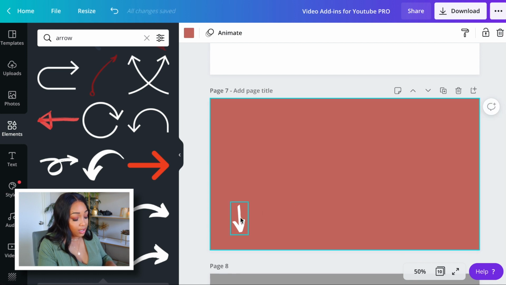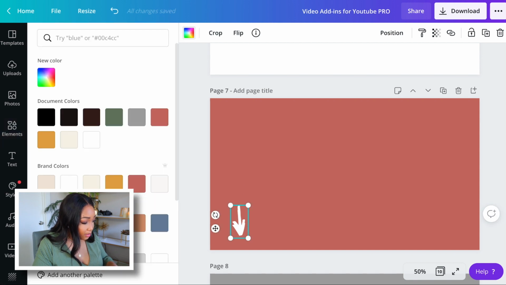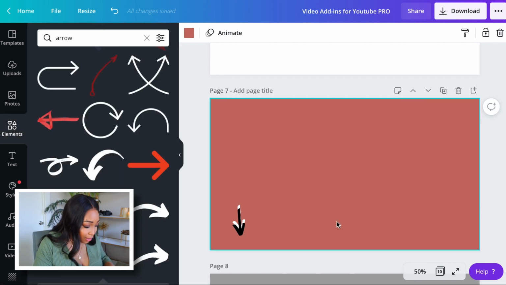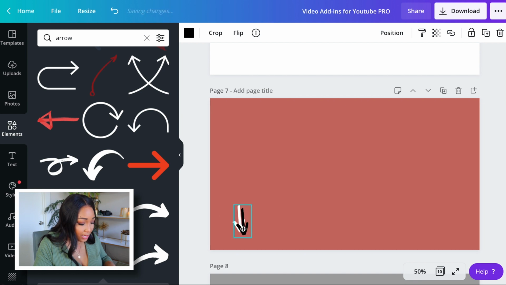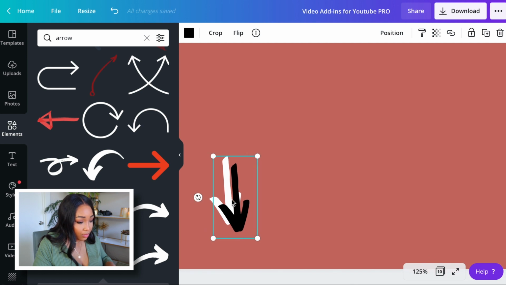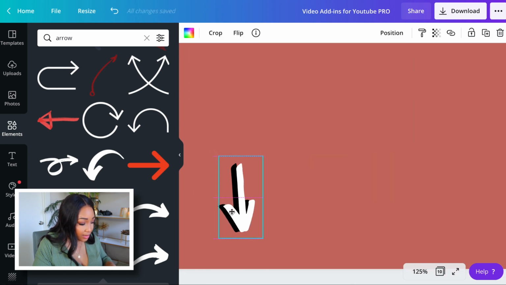What you can do also, copy, paste. I'm gonna drag it a little lower, something like that. And if I wanted to, make it cute. I'm trying to do a little, not a drop shadow, but something close to it. I'm actually gonna reposition this because I want that one behind. I want the white one in front. So I'm gonna go like that.